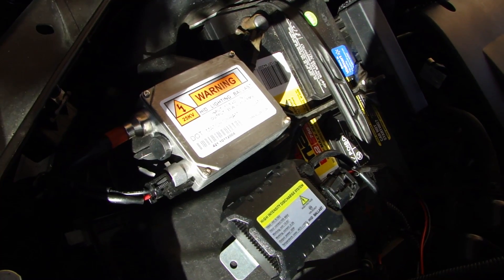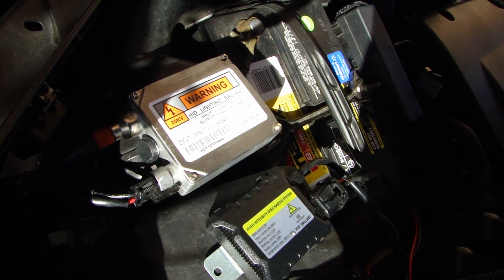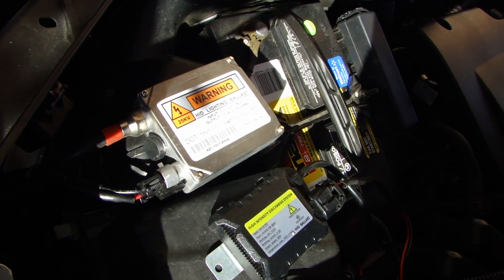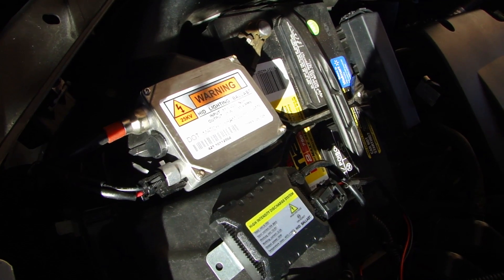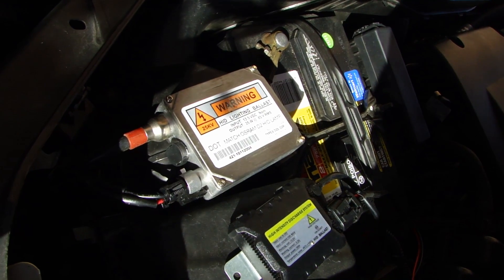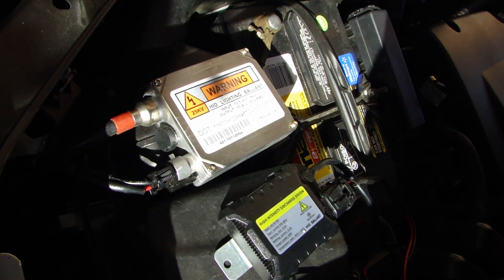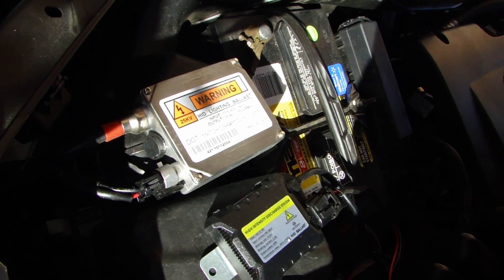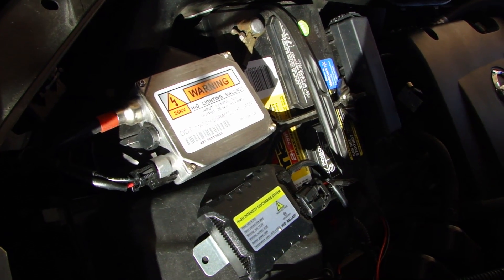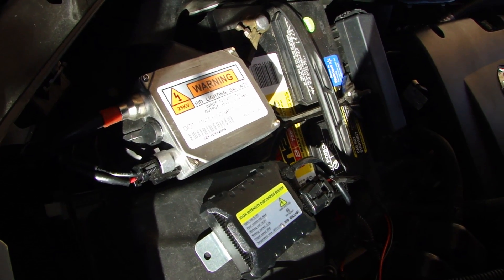Now many of you watching this video will probably ask which HID system or HID kit you should buy. Unfortunately that's a very difficult question to answer, because on the internet there are so many of these kits that get rebranded — it might be the same ballast but they slap on a different sticker or different packaging, so it's really hard to tell. You try to do your research and read people's feedback or reviews. But I would most likely stay away from these small digital ballasts because I think they don't last as long and the quality is not as good. Many of these bigger older style HID ballasts have a better chance of working for a long time, and if you happen to get an AC ballast, that's even better.